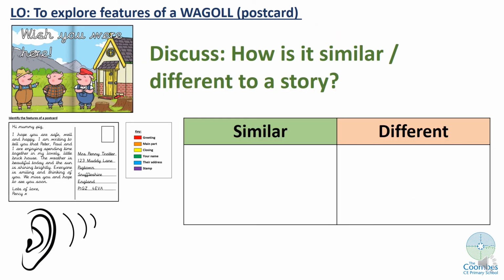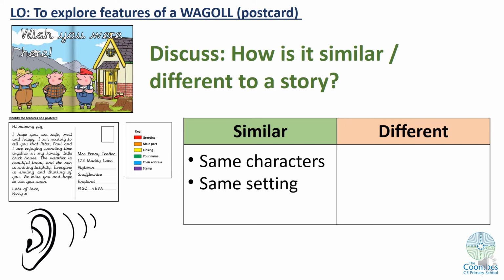Here are some of the answers that you might have discussed. These aren't the only answers, but these are just some ideas that you could have gone through. So you could have said that it's similar to the story because it has the same characters as the story. It's got the Three Little Pigs and it's got Mummy Pig, and they're staying inside because of the big bad wolf.